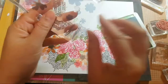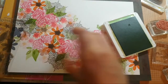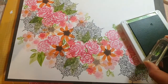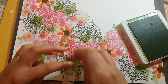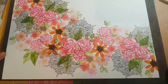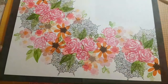Right, so the other thing that's on these, you've got these kind of long things. Now I was wondering whether these are designed to be stamped along the leaves to give you that extra bit of veining. Can you see that? Not quite showing up as well. I know what, let me just do that full strength. So I'm wondering whether these can be used as the vein of the leaf.